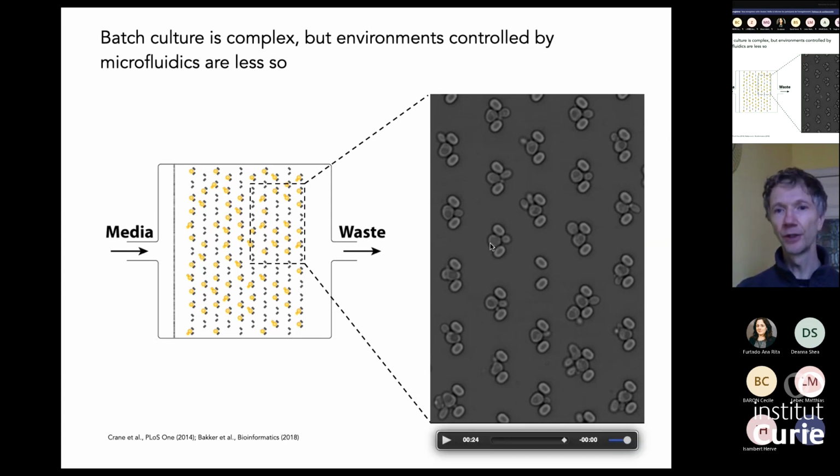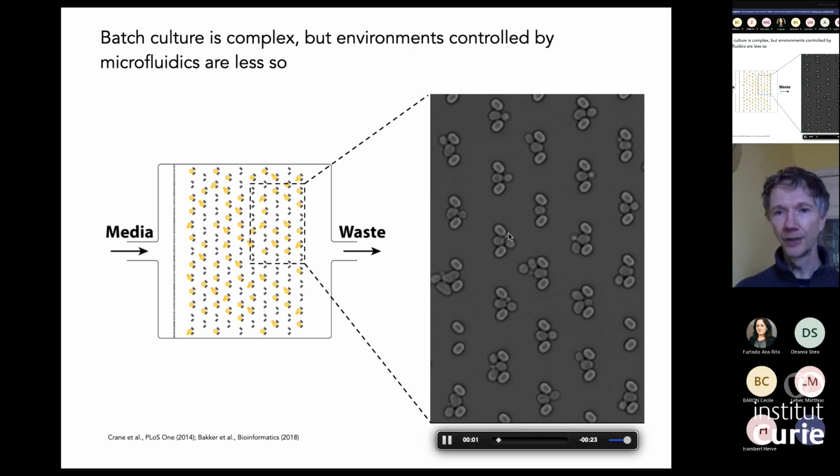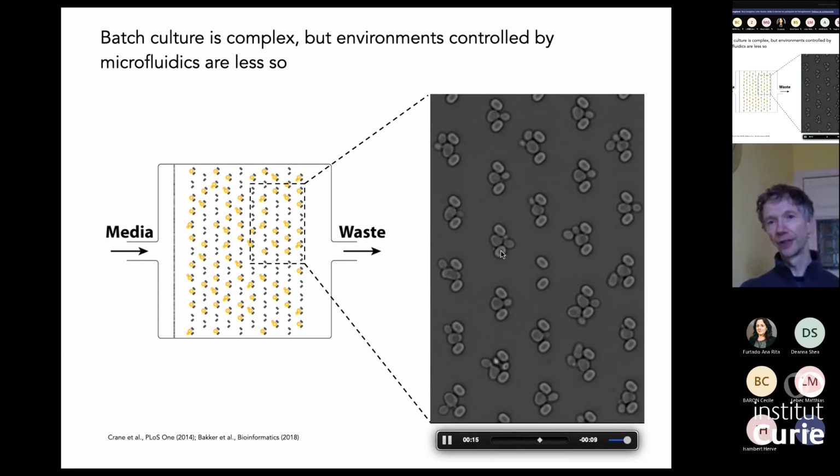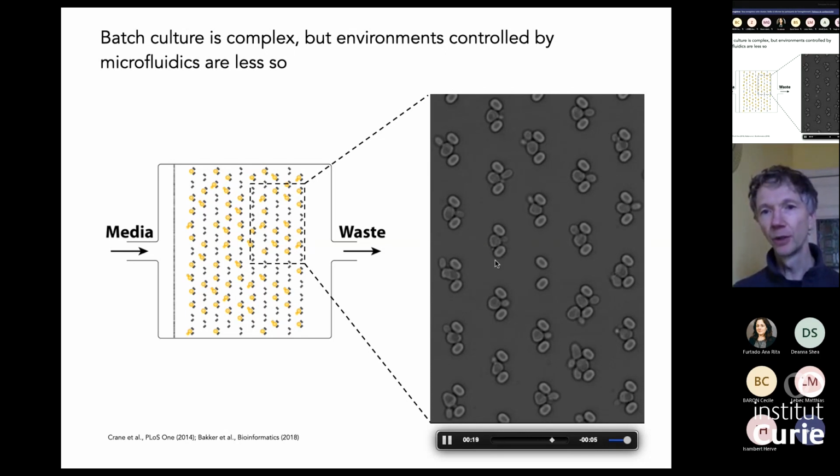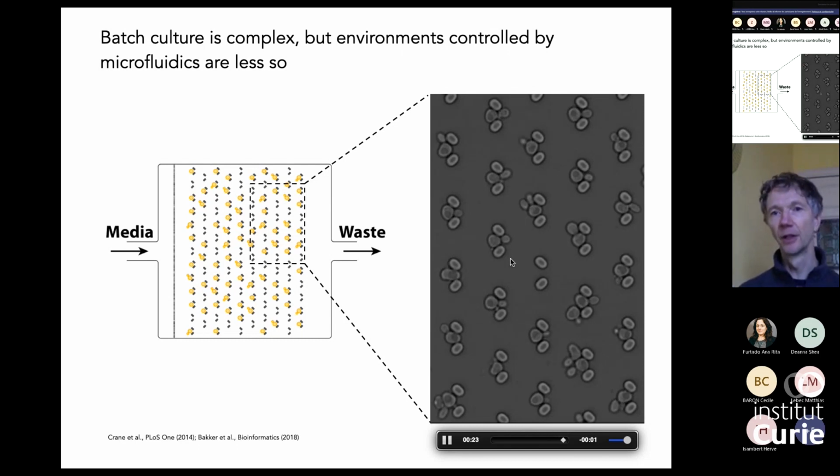So the way this works, you just saw, I'll try and play it again, is we have these traps. These things here are pillars that go up from a glass cover slip to a ceiling of a microfluidic device. They're made of a polymer, PDMS, and the pillars are placed just so that they trap the cells. So we flow the cells in a bit like a pinball machine and get them caught. And when they're caught, they happily grow there. And you can see that the buds form and then disappear.